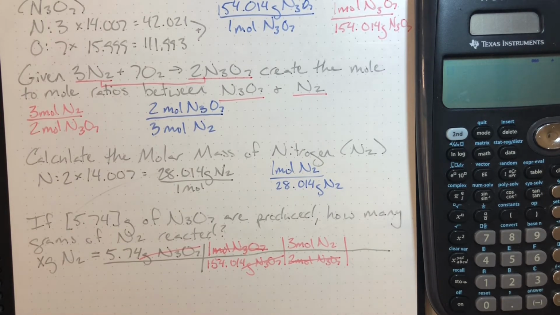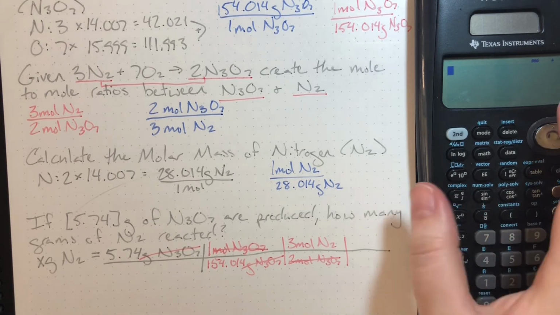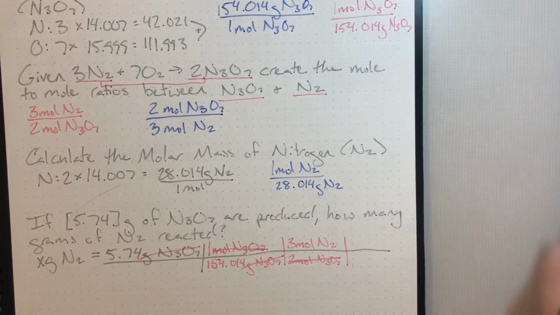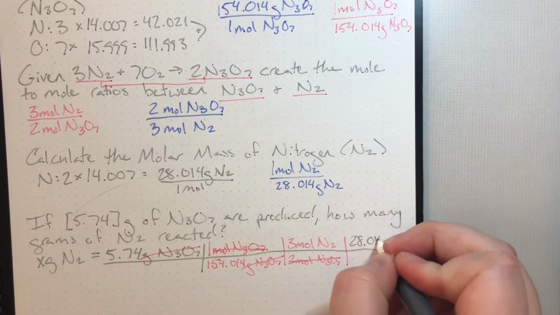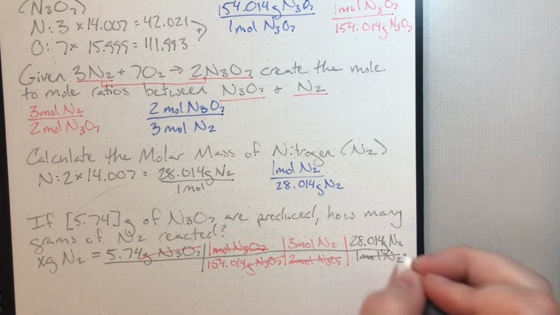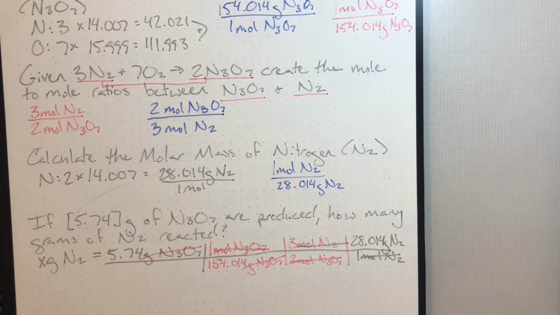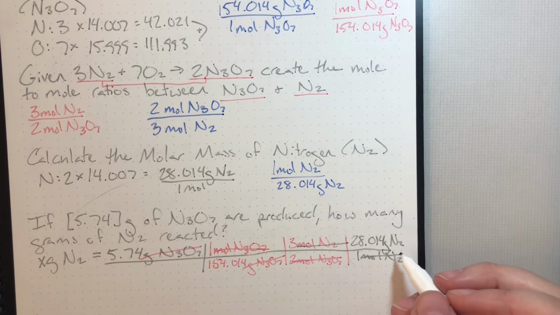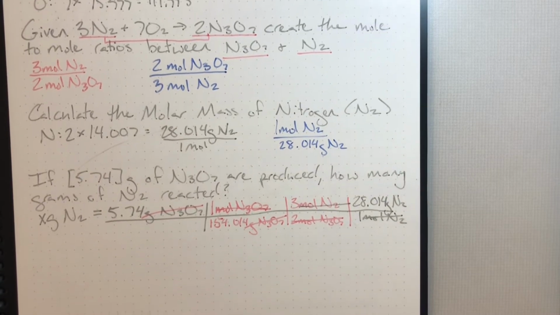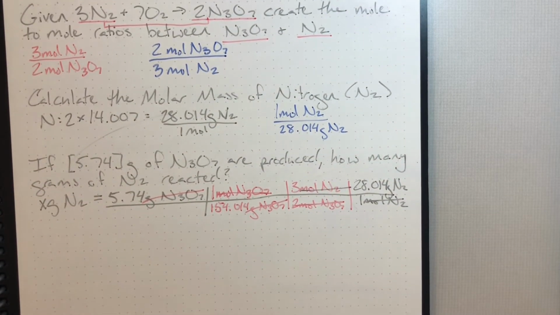This is going to be my molar mass of nitrogen. I need to choose the molar mass of nitrogen conversion factor that has grams in the numerator, as I currently have moles of nitrogen in the numerator, and I need to cancel it out. That is going to be my black version here. Moles of nitrogen will cancel as they appear in the numerator and in the denominator. The only English left in my math is grams of nitrogen, which is the unit that I stated that I wanted in the beginning, so it is appropriate to go ahead and solve the problem.